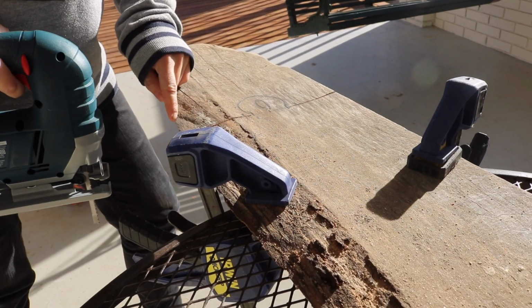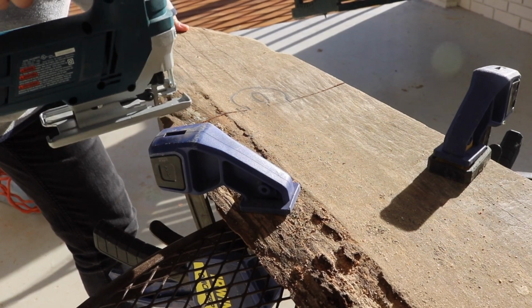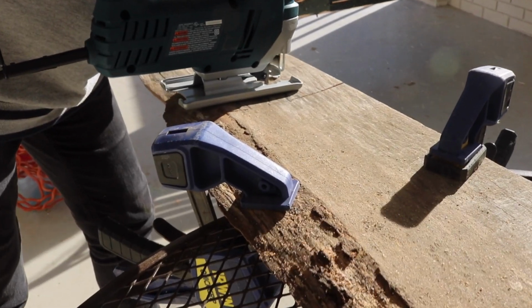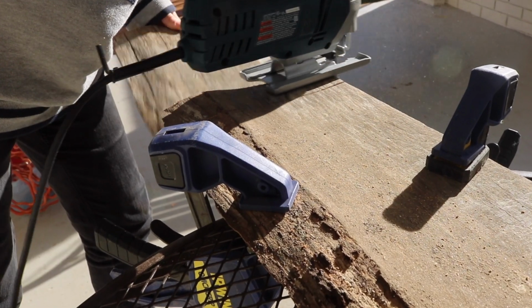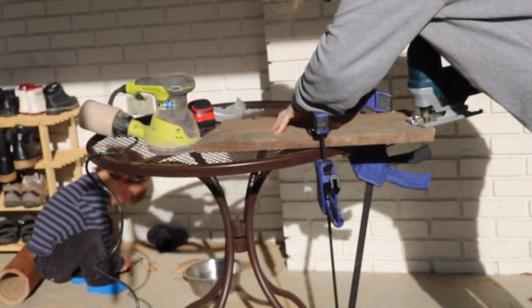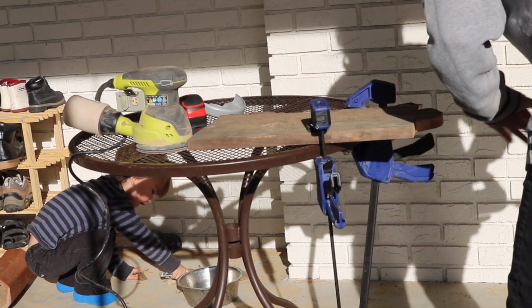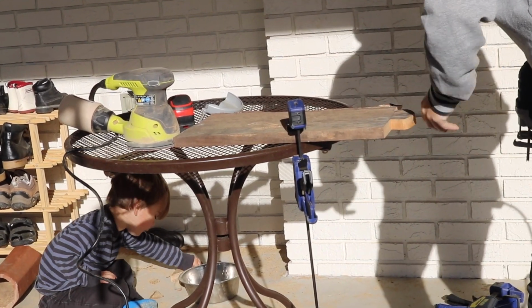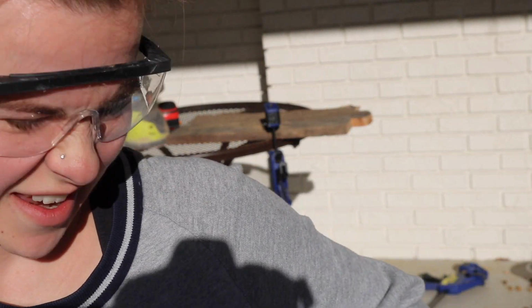What I'm gonna do, I think, might be easiest. I'm just gonna cut off the top so I'll have access to the edges. Gosh, I can't see anything. I really hope that my face is actually in the shot.